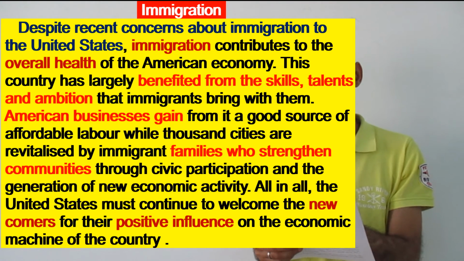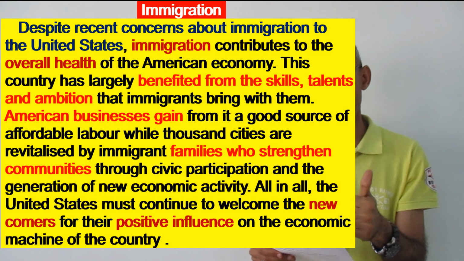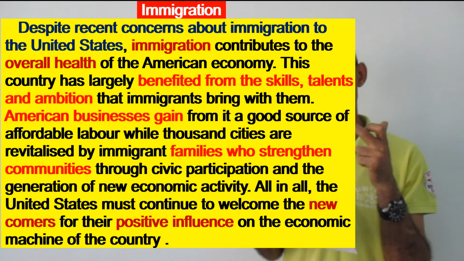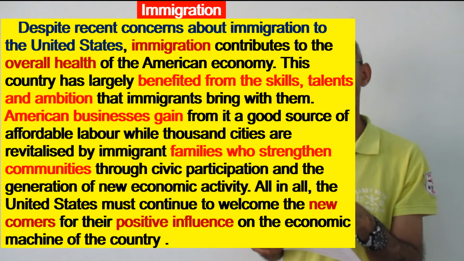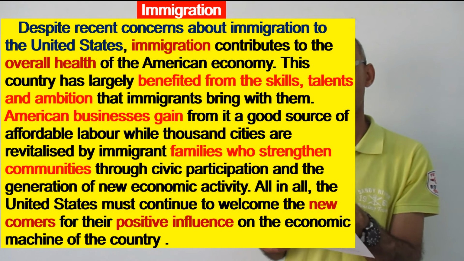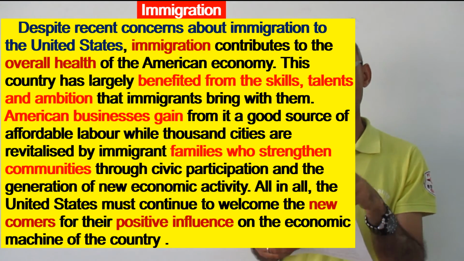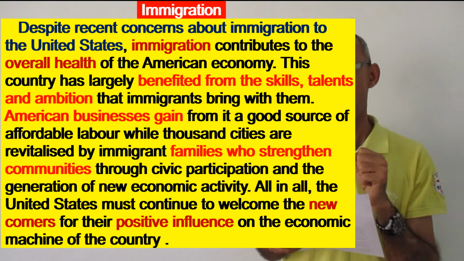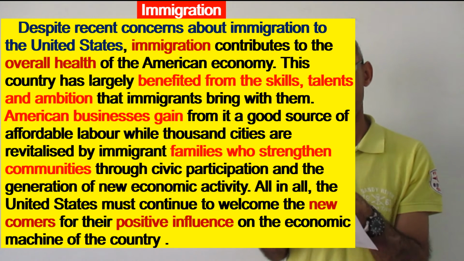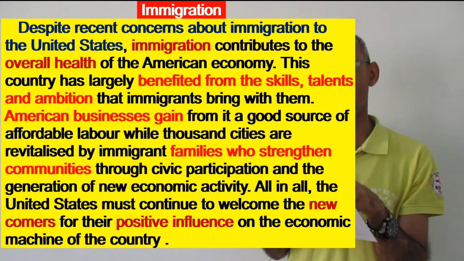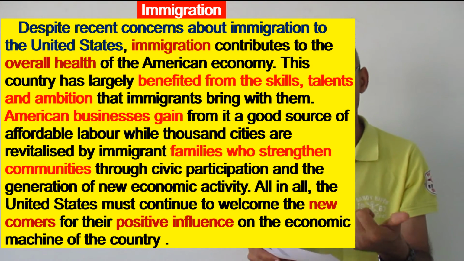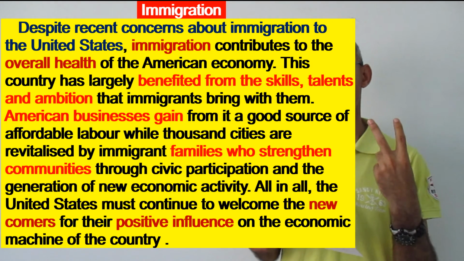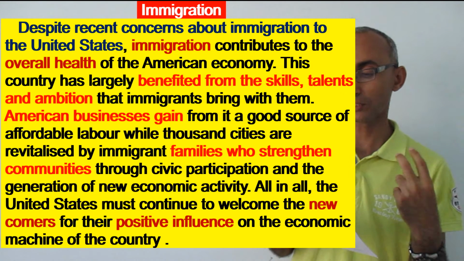This country has largely benefited from the skills, talents, and ambitions that immigrants bring with them. This is the first evidence, the first proof that immigration is useful to the American economy. Right. American businesses gain from it a good source of affordable labor. Second proof, affordable labor. That's why immigration is good. It's very beneficial to the American economy.